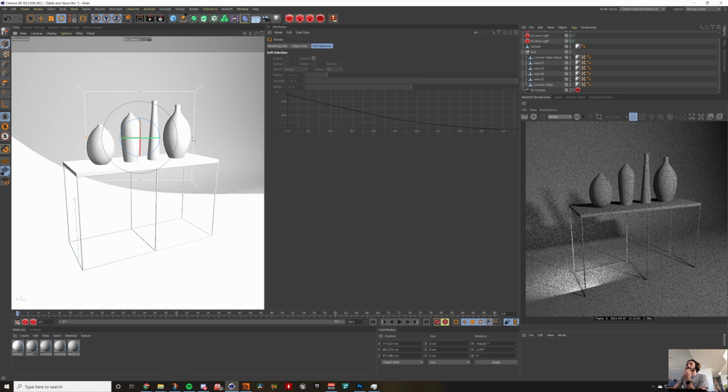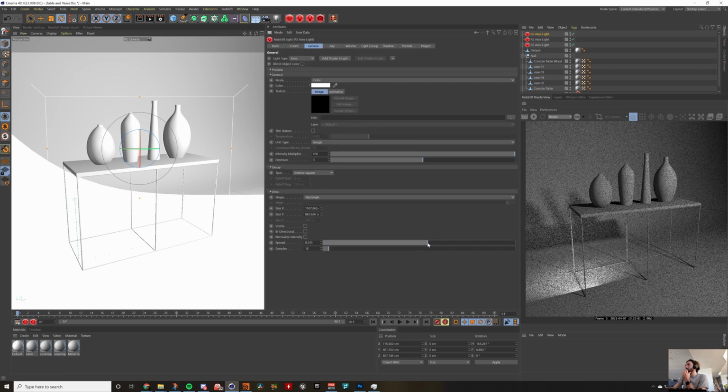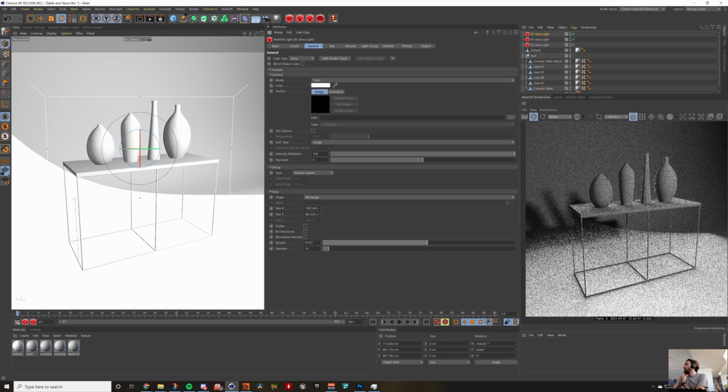So we'll bring this guy up and out, maybe down a little bit, and we're gonna have to mess with the spread on this one. So let's already bring it down a little bit so that we can see. All right, let's see what we got so far. Okay, we got something kind of weird here.